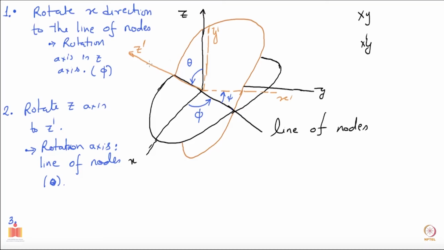My z axis is anyway sitting at the right place already, and because there is no other possibility for y, it has to be coinciding with the right y prime. Okay, because there is nothing else where y can be. It has to fit on the top of y prime. So you do a rotation.